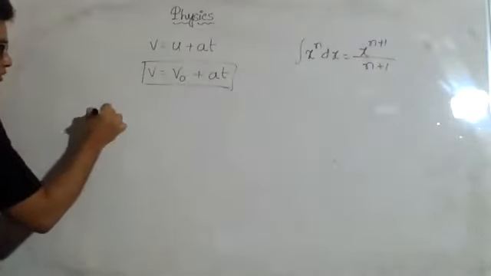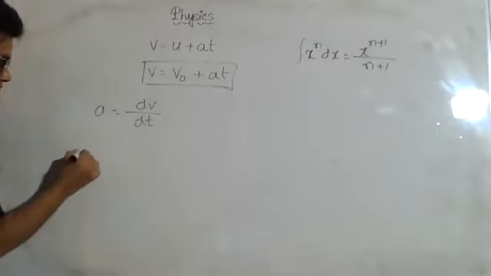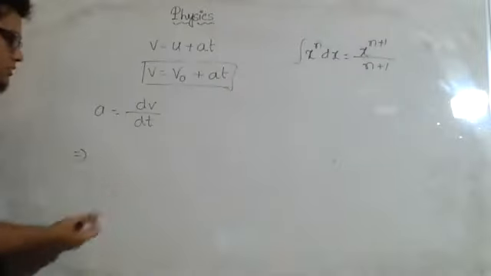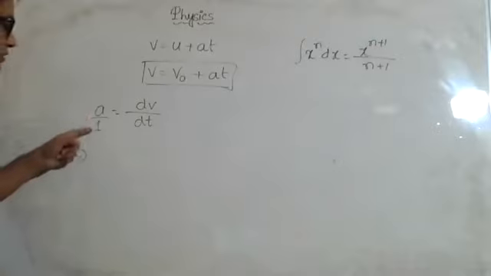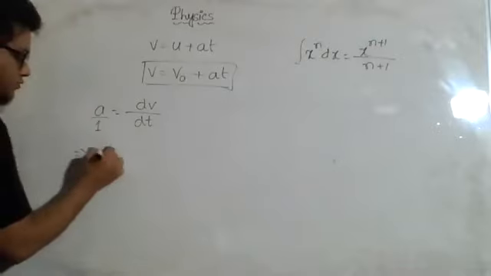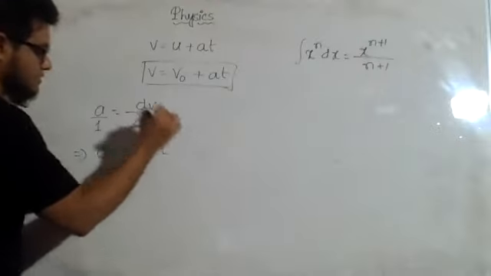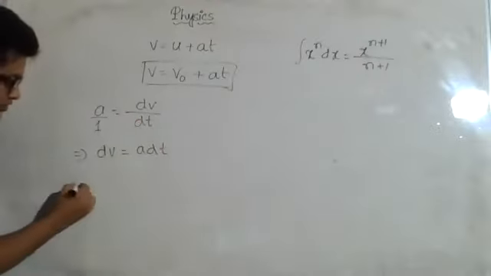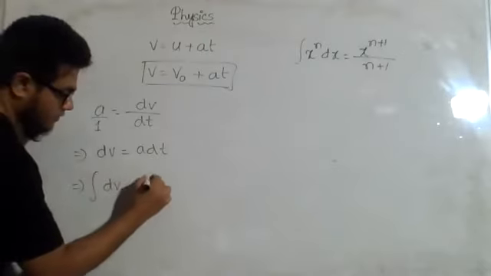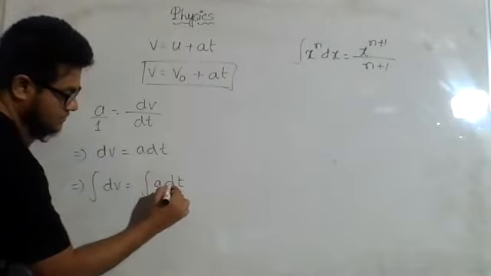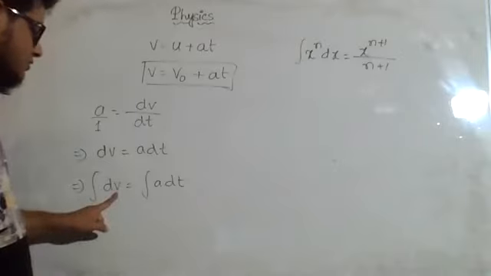Okay, we know that already acceleration is equal to dv by dt. Now if I cross multiply, what is going to happen? dv into, we always consider that a is divided by 1. So if I cross multiply, dv into 1 is going to be dv, and a into dt will be a dt. Now if I integrate this side, dv, and we will integrate this side as dt. Here is v. Okay, we are integrating with respect to v.